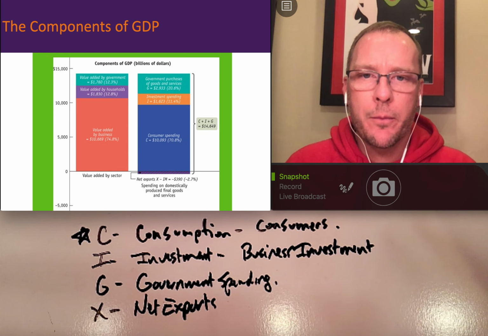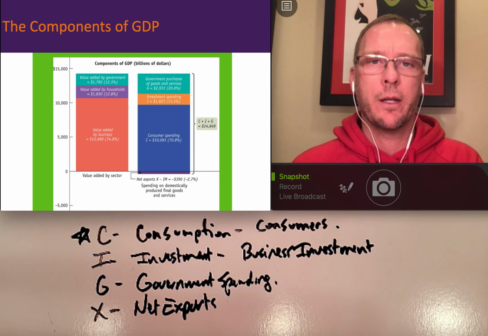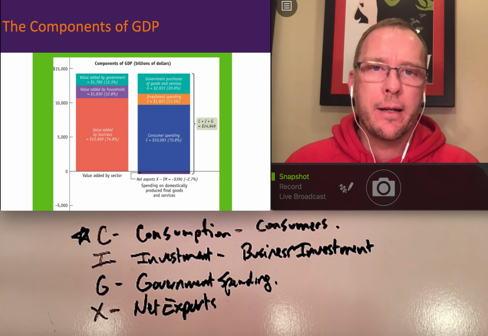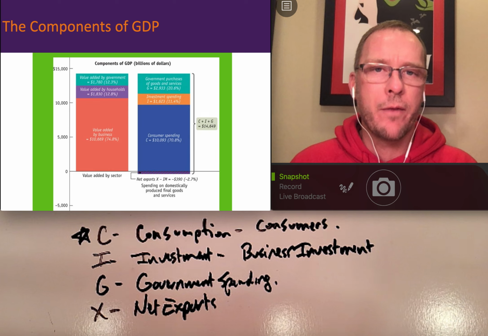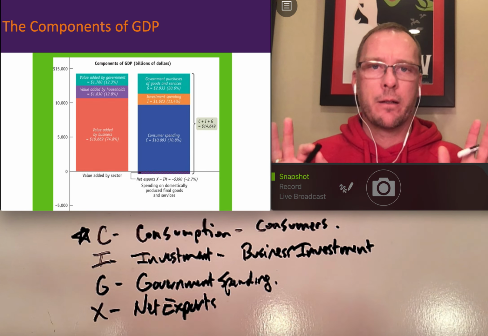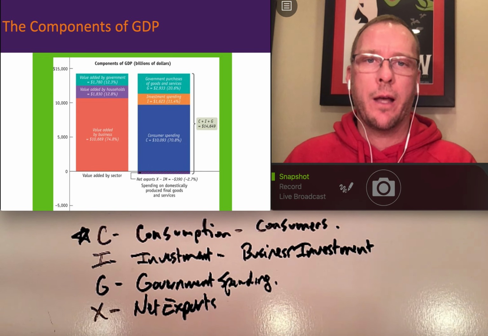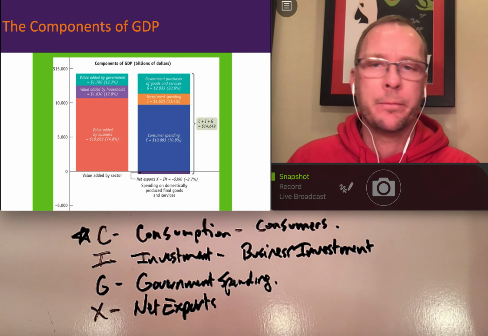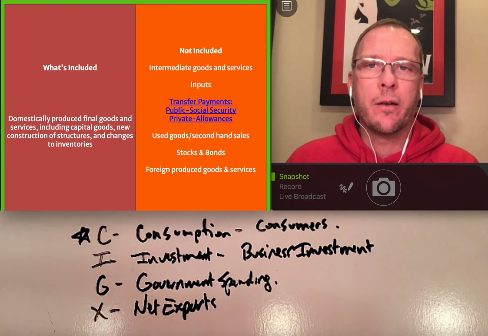So when you think about which one is by far the biggest, it is consumption. That's the one that, if you stop spending in an economy, the economy takes a downturn, right? Businesses, they're not really going to spend in a downturn. They're going to hold on to their money. They won't invest because it's maybe a bad time to have some new investment, right? They're going to hold off. Government can help you out, but it's consumption that we need to have continue, because if consumption doesn't happen, your economy stalls.